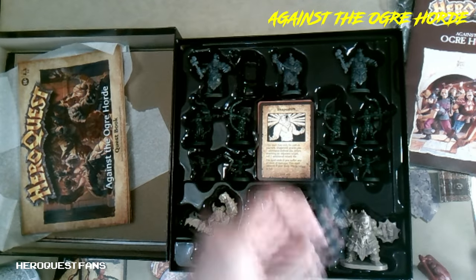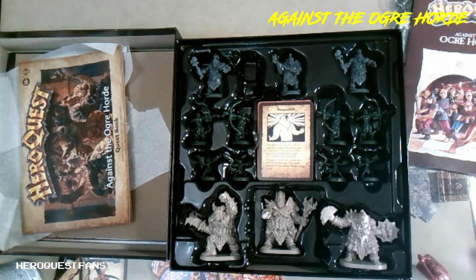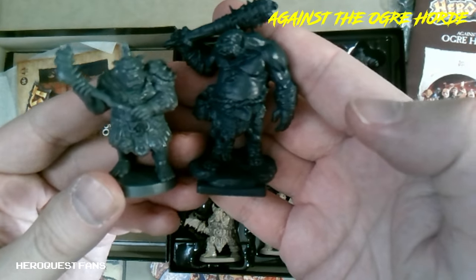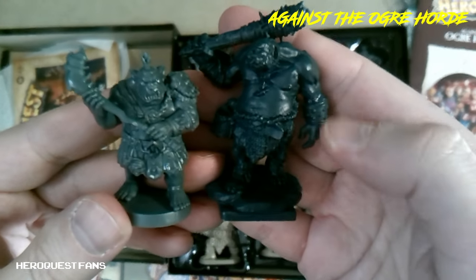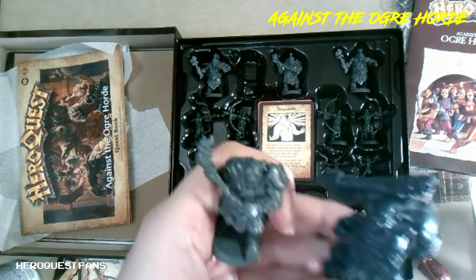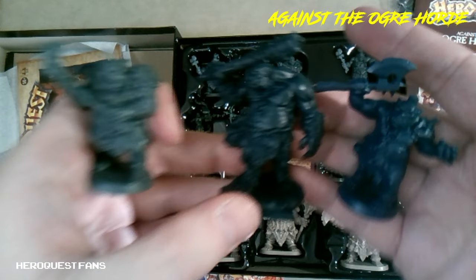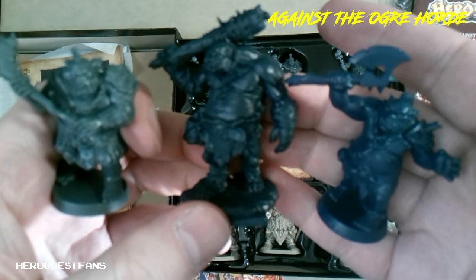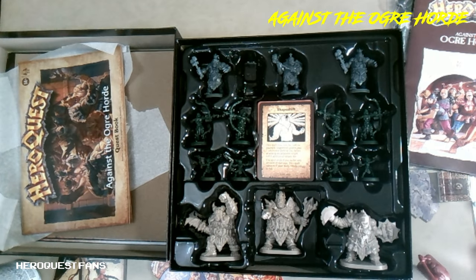All right, so how do these guys stack up to, say, my homebrew proxied ogres? So these are the proxied ogres. Okay, these look much more imposing. This is my proxy for the Ogre Warrior, or for the, this is a Reaper Bones Ogre Guard. So, yeah. But I mean, they could stand up. They could fight.